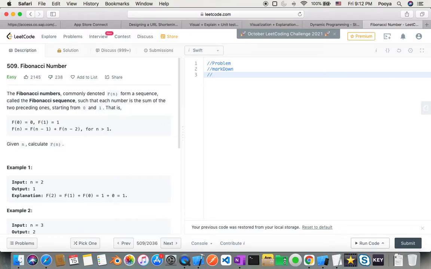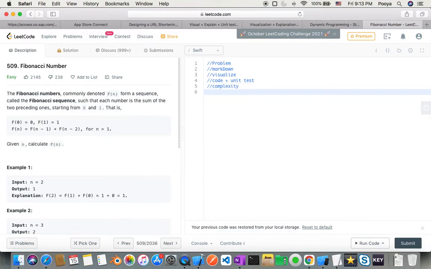And also we're going to visualize the problem, and then we will go with some code, actually the solution, and also for sure a unit test, which is very important for any problem you solve. And at the end we will go for complexity.